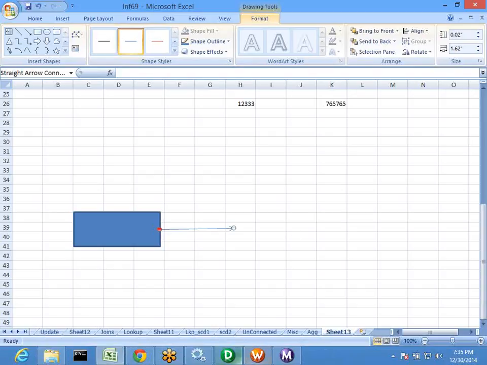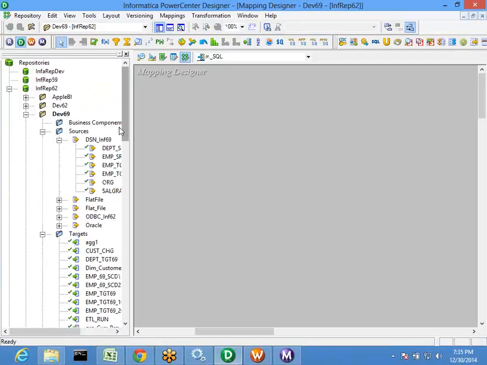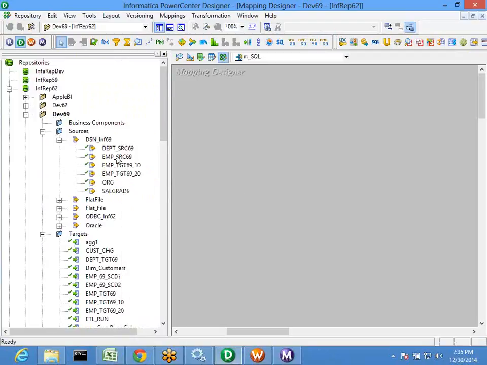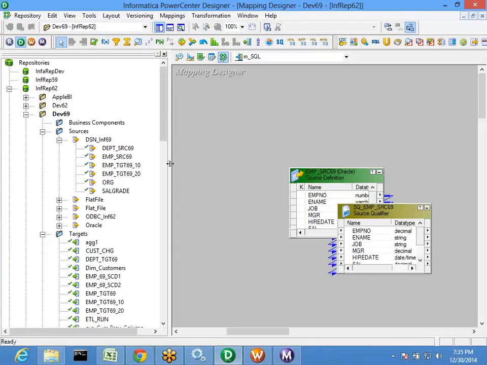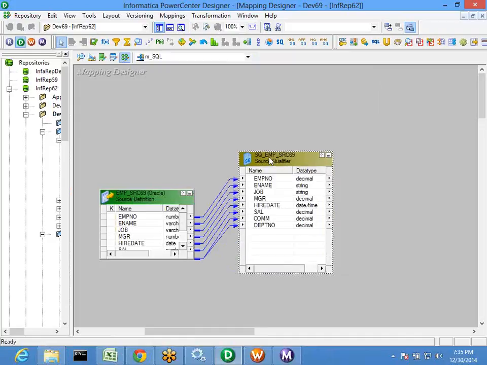So again, I am just doing a simple exercise here. I am again reading data from a table. This data I just want to insert into another employee table.